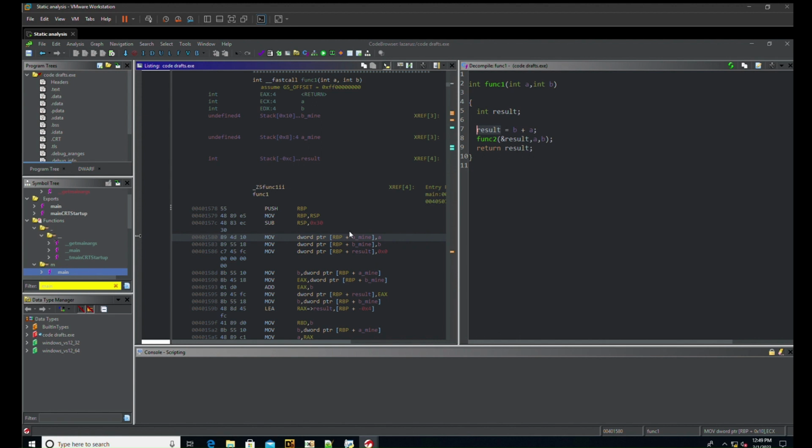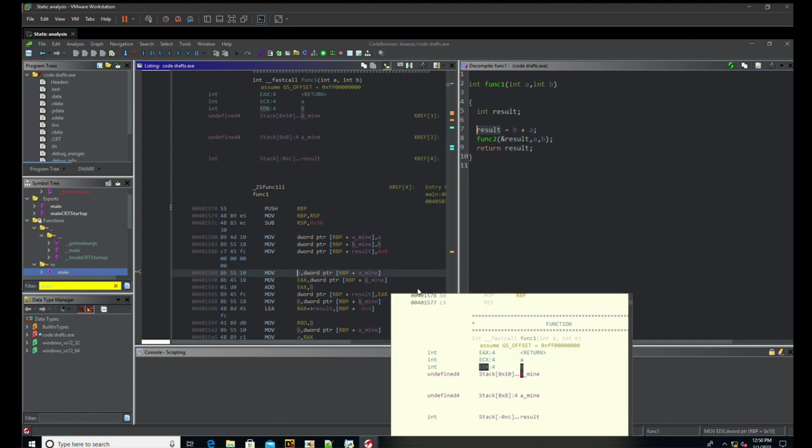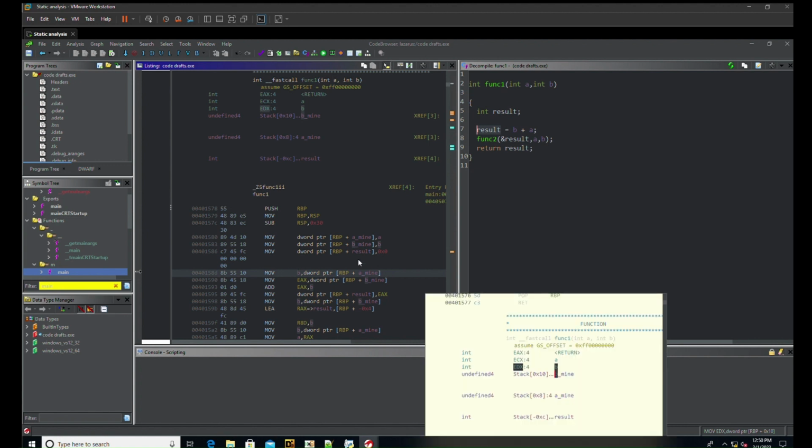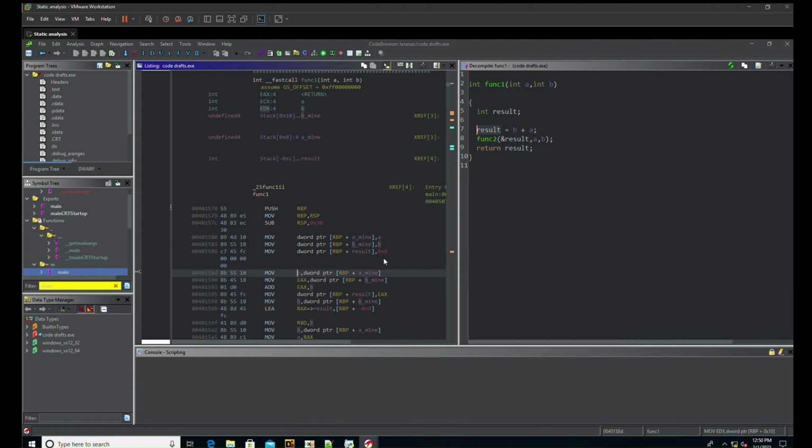So this is a bit weird, because what it does is it takes A mine, moves it into B, and then, oh okay, no, it does make sense. It makes sense when you relabel it. And this is the power. Wow, this is the power of Ghidra. I'm not editing this out because this is important, and this is kind of a theme of how things are going to go. Sometimes things don't make immediate sense to me until I label them up and take the time to really look at them.